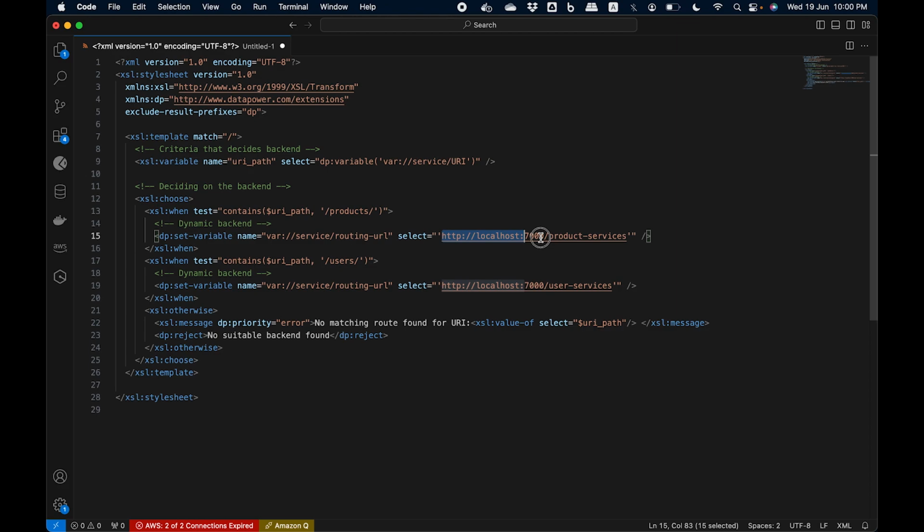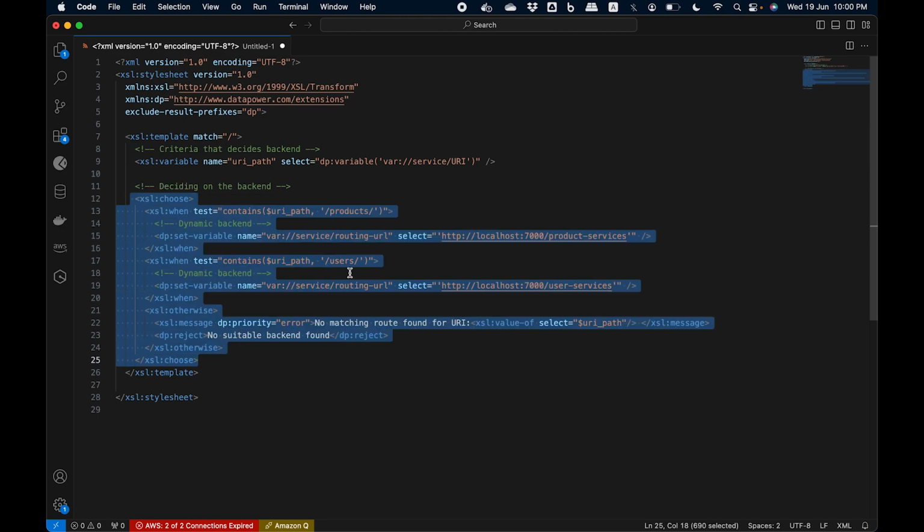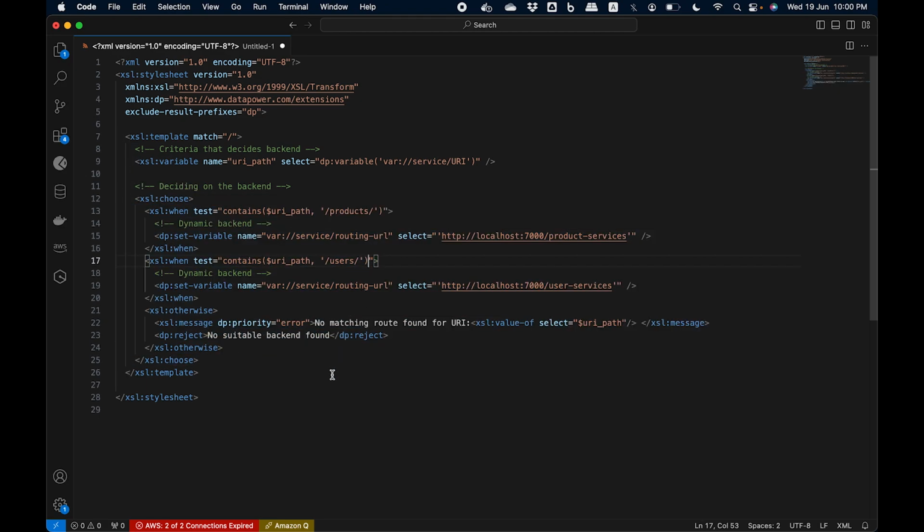You can set the backend statically, or you can fetch it from a configuration file. It all depends upon your scenario, but the idea is that you have a way in which you can write or code your logic and instruct the multi-protocol gateway to go to the backend. That concludes the dynamic and static backend decision. And that's it for today.